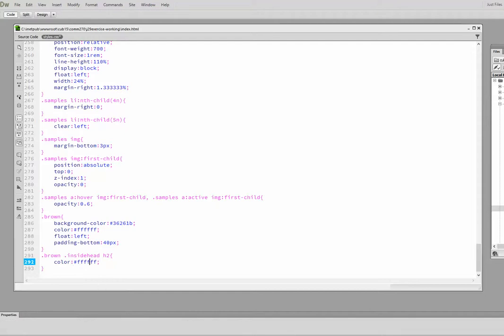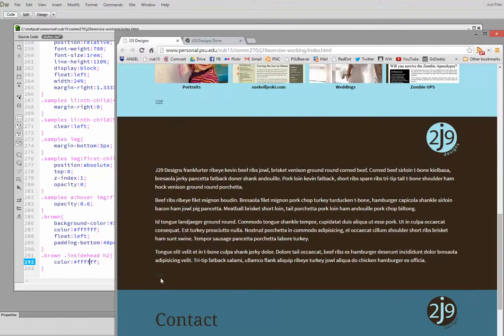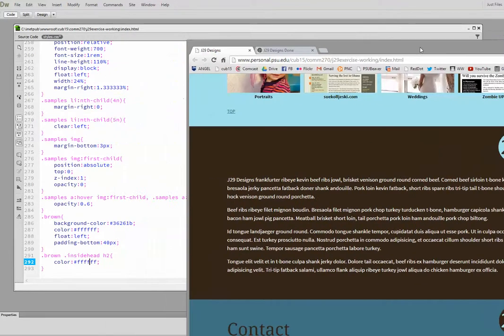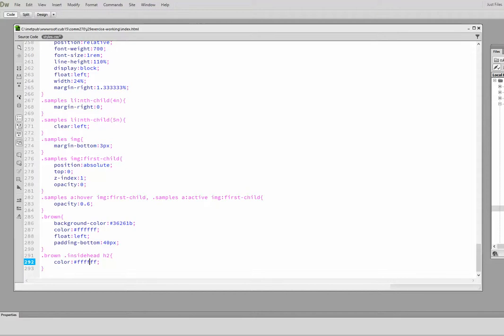We also need to make something happen with the links, because right now you can't really see the link. If you can see it there, that's good, but most people wouldn't. It certainly doesn't meet any contrast ratio qualifications. So we need to style the color on the links.